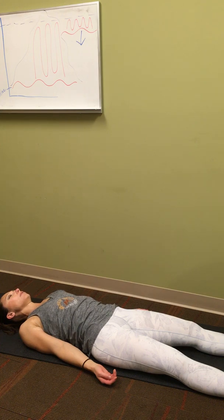Your shoulders, your arms be soft. Notice the gentle rise and fall of the belly with each breath. Again, notice you're in control of your breath. Noticing your breathing, and then do your best to let go of any thoughts. Just for a few moments, let your mind be at ease, your body still.